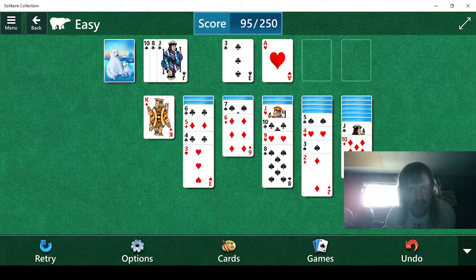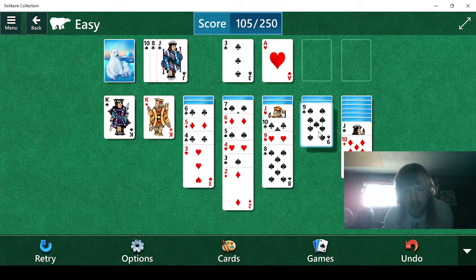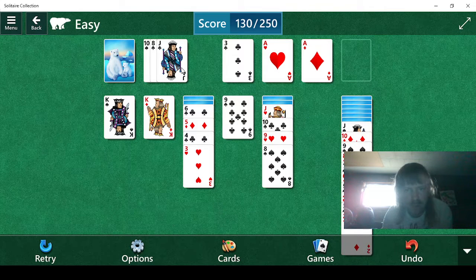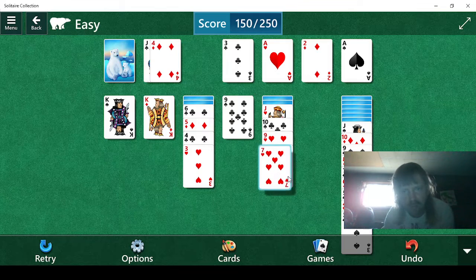That 6, we can go 5, 4, 3, 2. That leads to a king. That gives the 9 we need. That gives us that, and then that 8. Then we can go 7, 6, 5, 4, 3, 2, which gives us the 9 we can't use. But still, all the aces are now down, which is awesome news. Now we can do this.